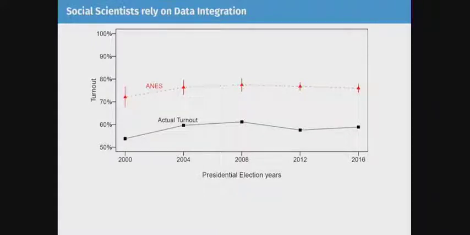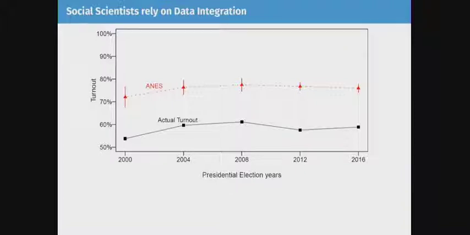you through a question in my discipline, political science, that has attracted the attention of many scholars and for which bringing together information from two datasets, not working with one dataset at a time, is going to play quite an important role. So here in red, I have plotted the actual turnout rate among the voting eligible population of the United States for the past 5 presidential election years. It has fluctuated between 52 and 60 percentage points.